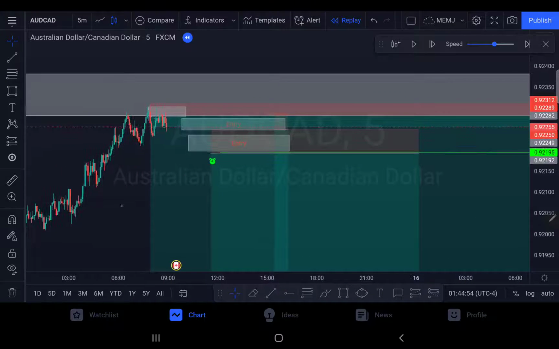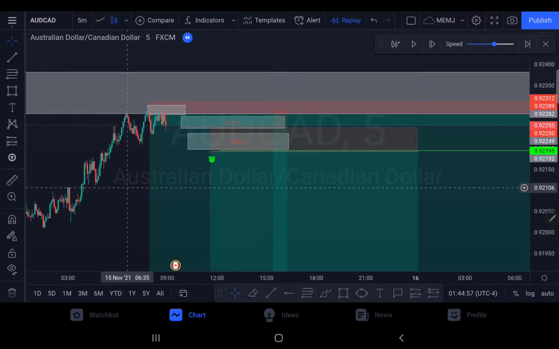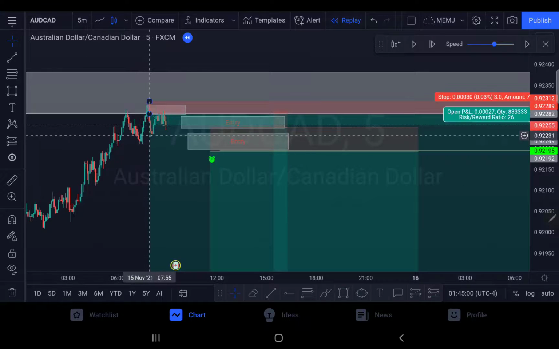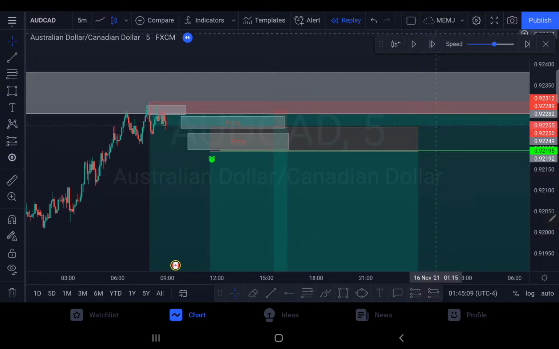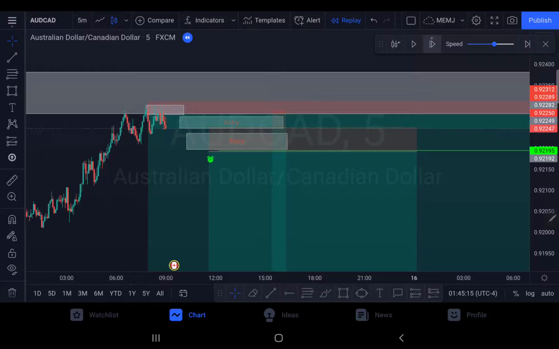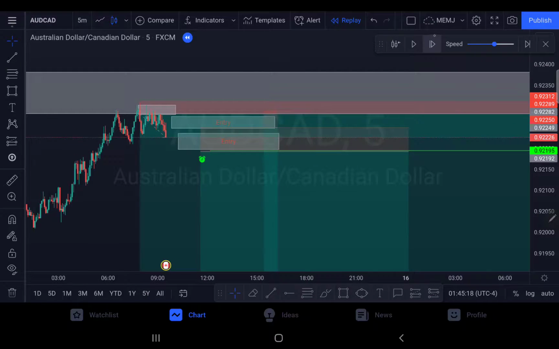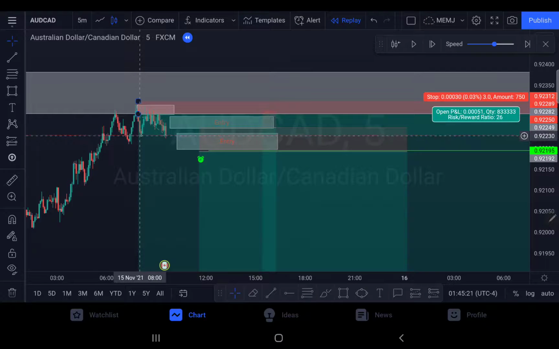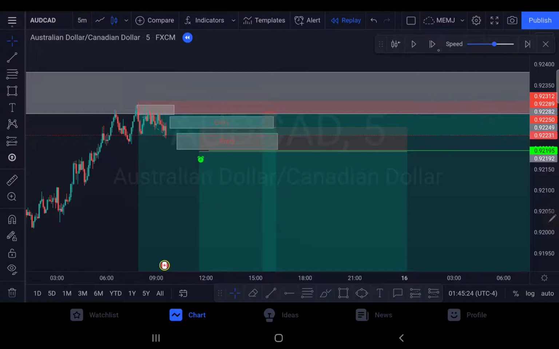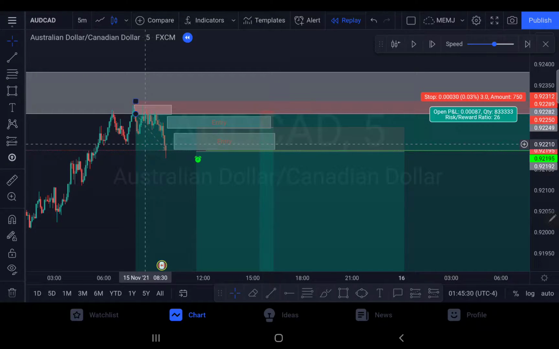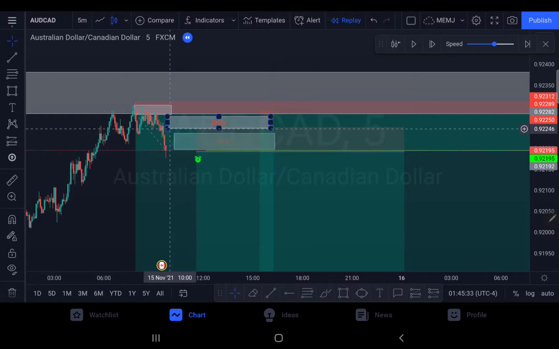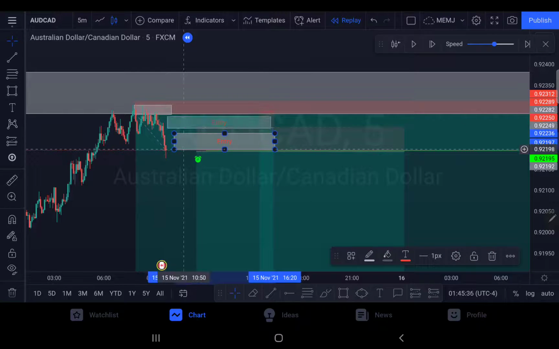On my 5 minutes time frame, I just wait for the same thing to take place, a break of market structure, which we have one. This is a low here, a higher low, and this is another higher low here as well. So we wait to see the market break that structure, and then we use the order block that is responsible for that market structure broken, and then we look for the entry there. So we have a market structure broken here, and we also have this market structure broken here as well. So we have this entry here for this order block.